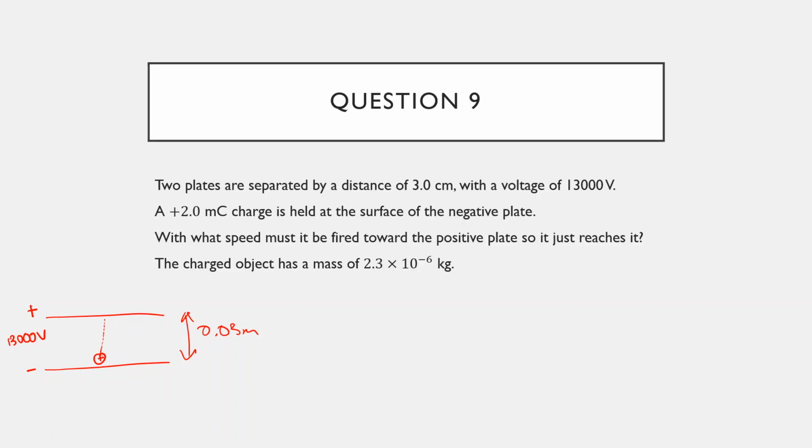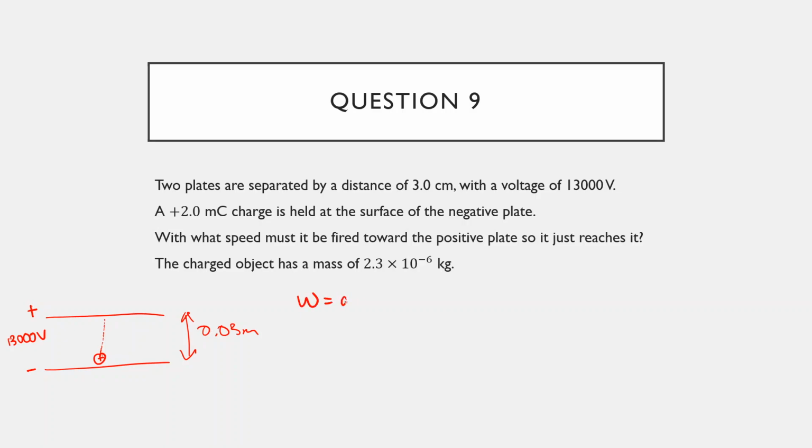So how do we approach a question like this? Well, I think the easiest way to do it would be in terms of energy. Most of the questions that you see here are done via an energy approach, especially when we're firing things into these uniform electric fields. So let's just first work out how much work needs to be done for us to move this charge from one plate to the other. Okay, well, we've got an equation to do that for us.